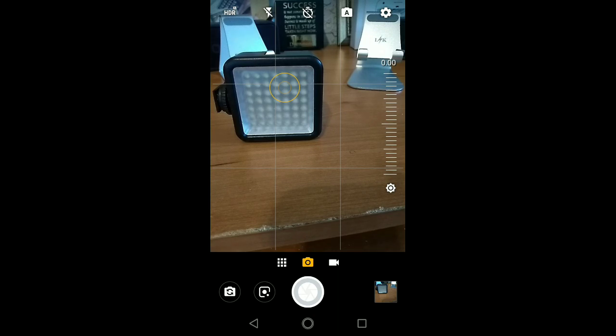And honestly, in regards to how camera interfaces go, I think Moto has one of the best camera interfaces around. It's really, really easy to use and really straightforward, and it doesn't hinder the user's experience in any way, shape, form, or fashion. So I'm a big fan of the overall camera interface on Moto devices.